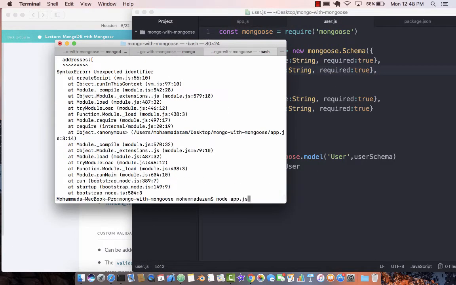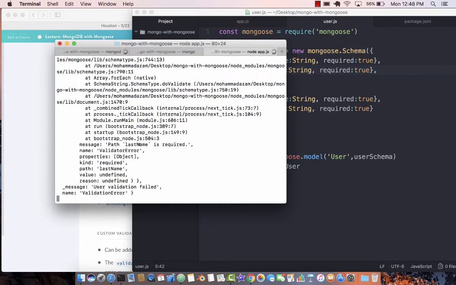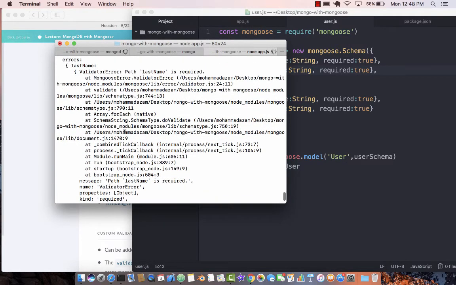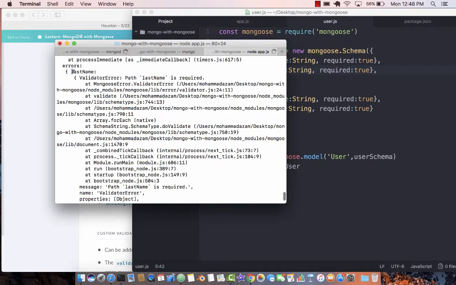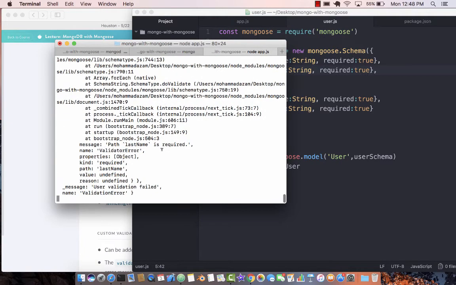All right, let's run it again. And now you can see the validation error. So what is the validation error saying? It's giving you an object and it's telling you last name is required, and it has all of these properties which is saying last name is required, as you can see.